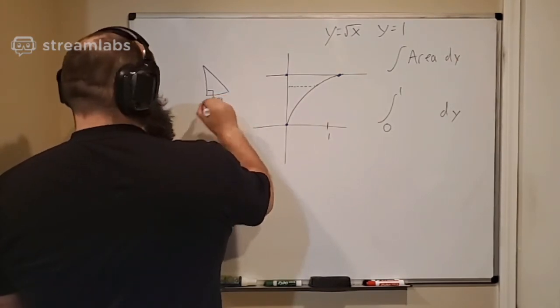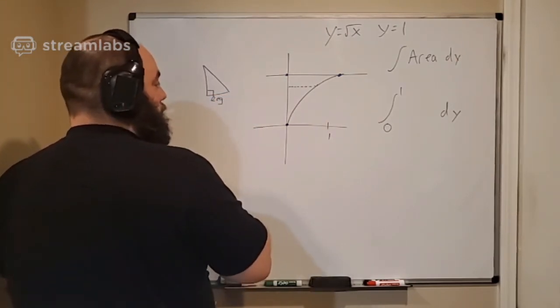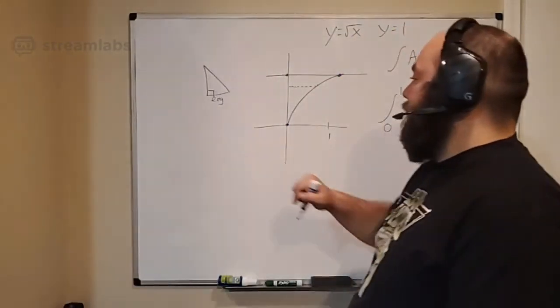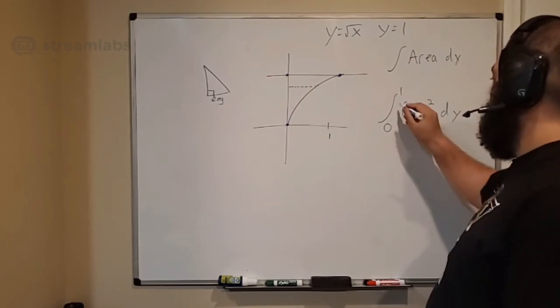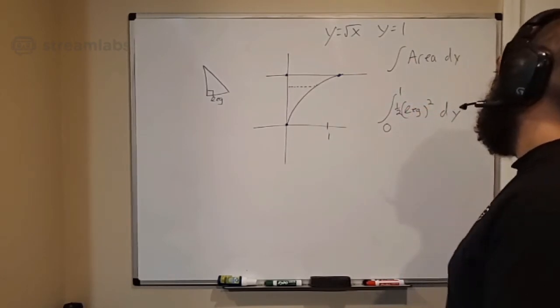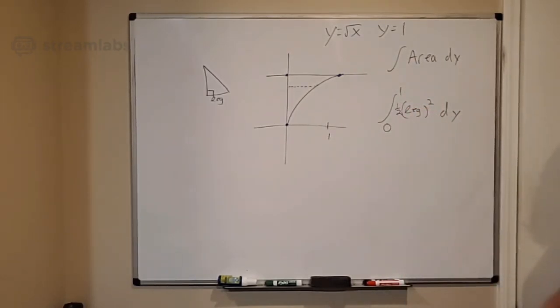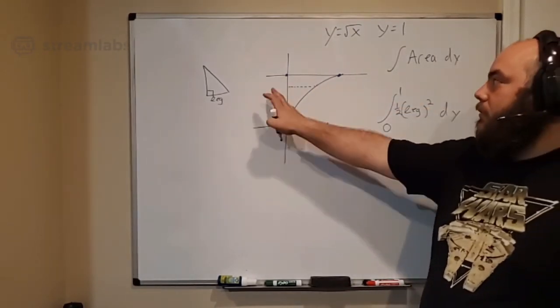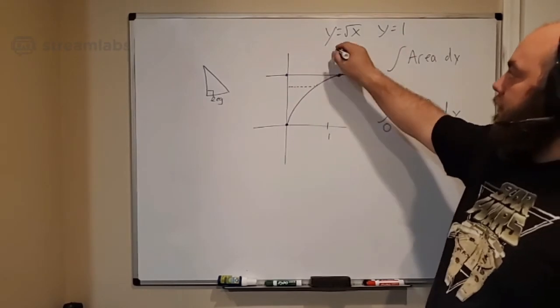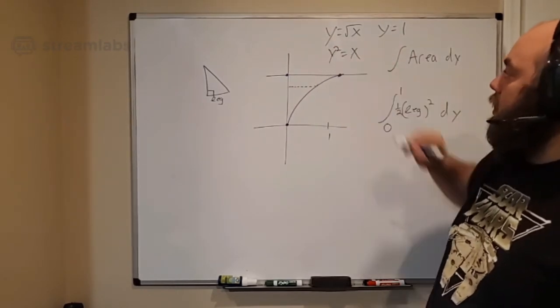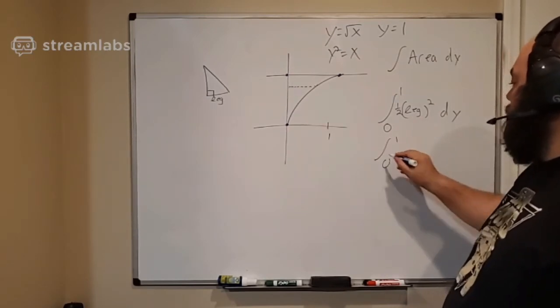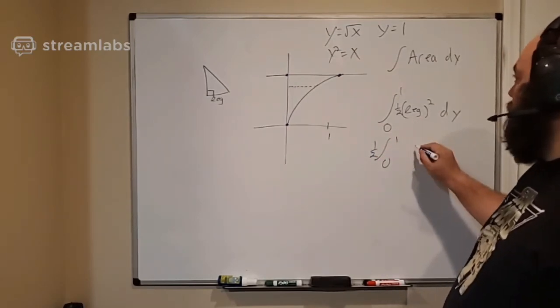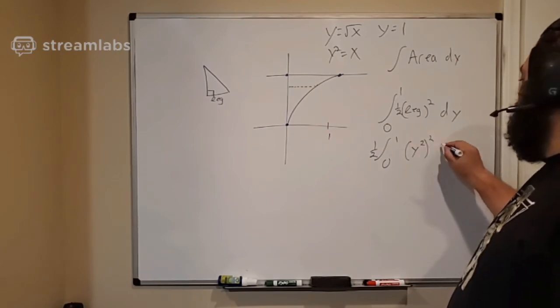So we know that the area is just going to be 1/2 leg squared. So we just need whatever the leg is equal to in terms of the function. Well, the function in this case being right minus left. So remember, this needs to be solved for y, so we know y squared equals x. So it's the integral from 0 to 1, pull the 1/2 out front, of y squared dy. Equals the integral from 0 to 1 of y to the 4th.